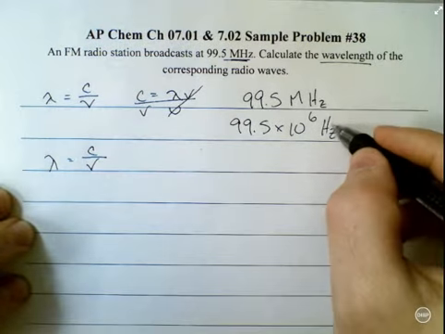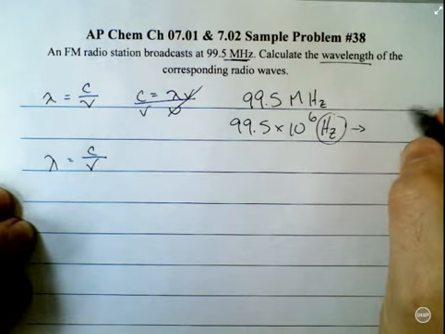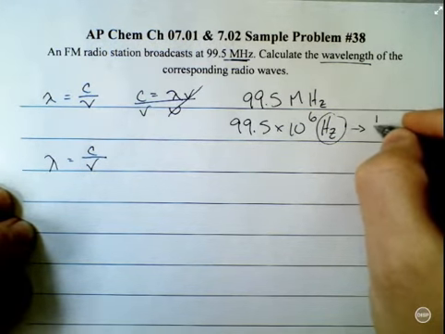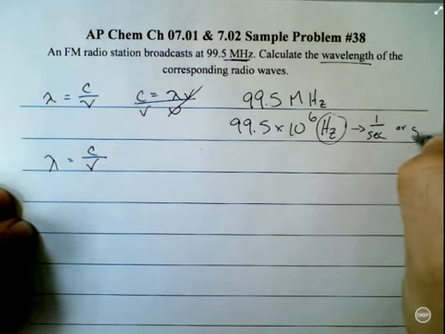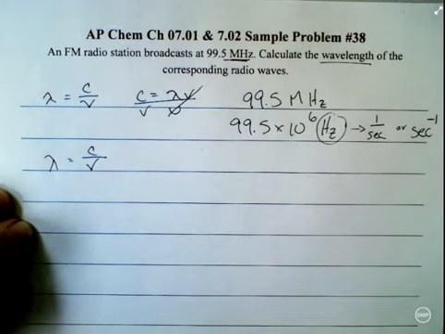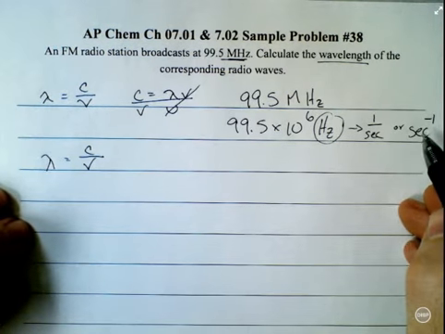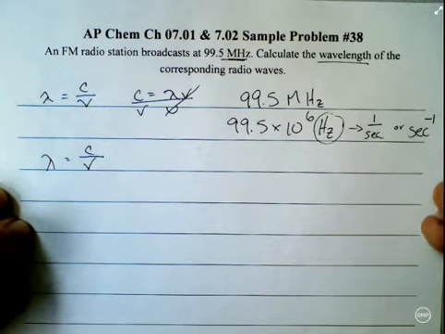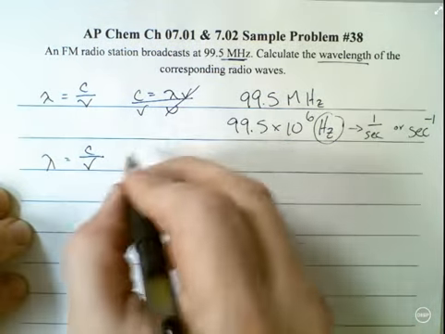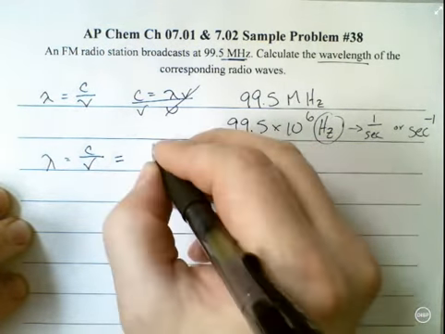Now, what I'm going to do with this hertz is sub it out for one of its synonyms, one of the things that means the exact same thing. There's 1 over seconds, or seconds to the -1, because when you raise something to the -1 or to any negative exponent, it flips that value so that value is now on the denominator of a fraction, like we see here. And the reason I'm going to do that is when I plug in these values, the speed of light and then the frequency, it's going to make it a little bit more simple.